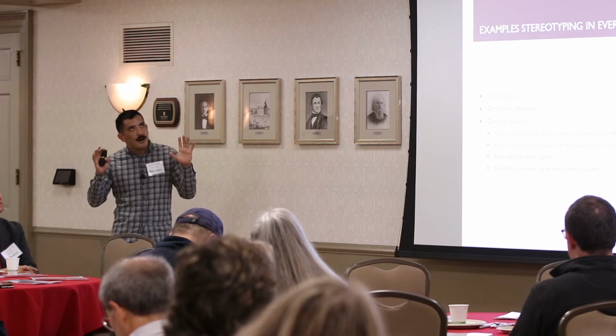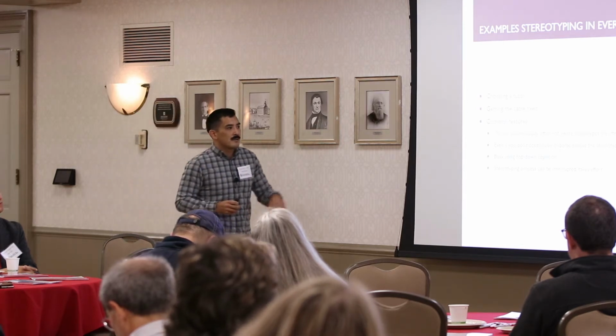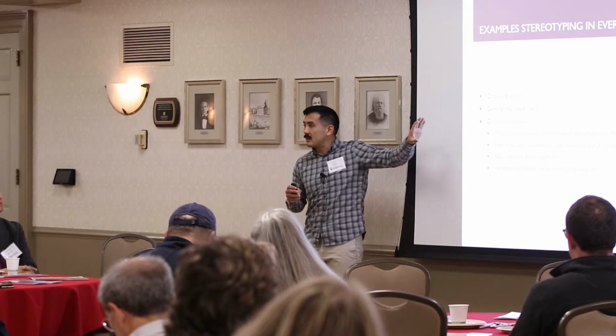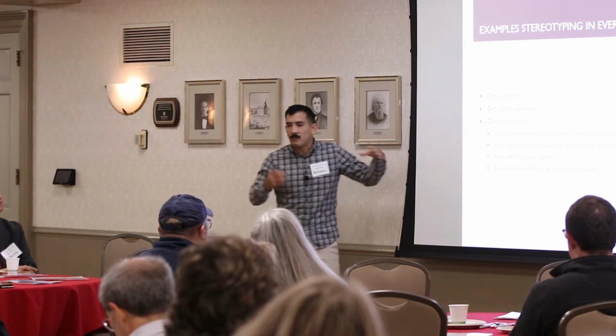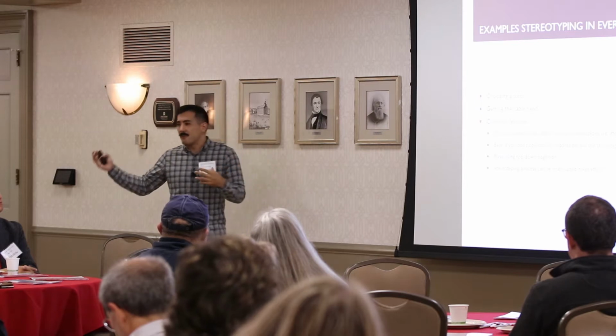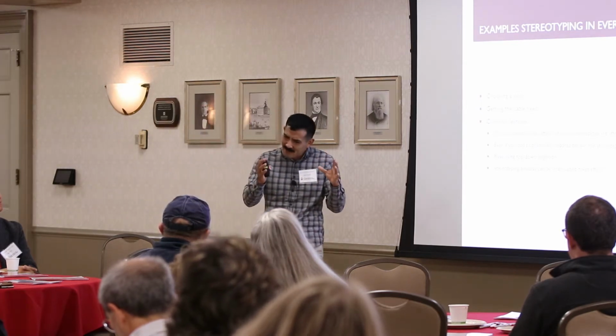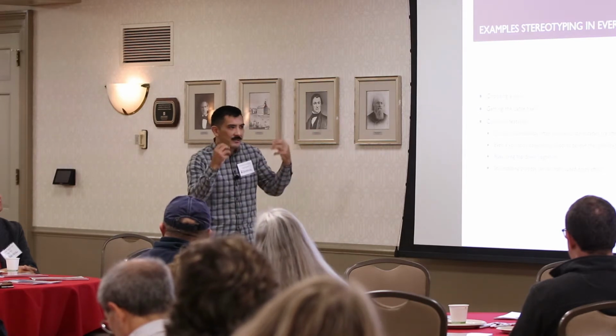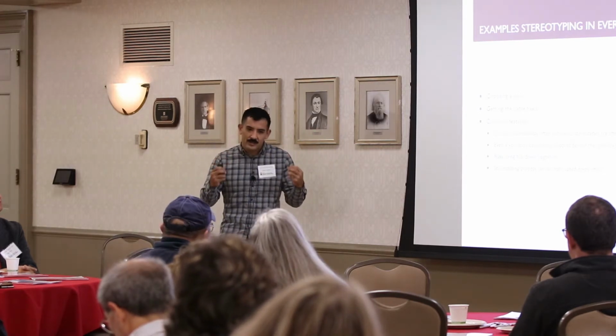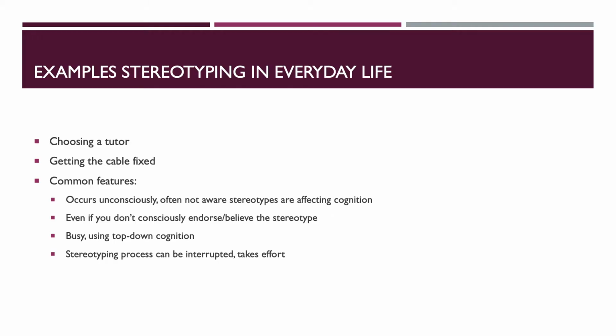Another element of stereotypes that I think is important is that we often rely on them, again, subconsciously or unconsciously, when we're busy, when we're thinking about other things, also when we're frustrated or angry, all these sorts of situations where we're not really paying attention to the task at hand. Oftentimes stereotypes will affect our evaluation and our perceptions. And this doesn't mean that this is a process that is inevitable. We do know that we can interrupt the stereotyping process if we put in a little bit of effort, but it does take a little bit of effort to do so.